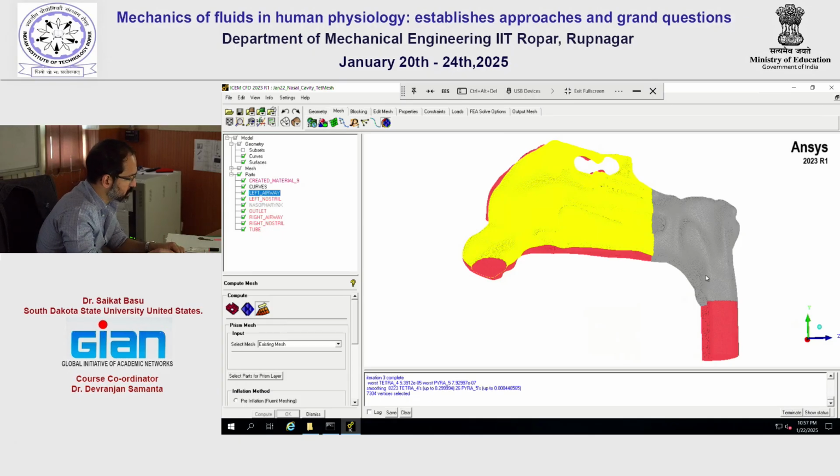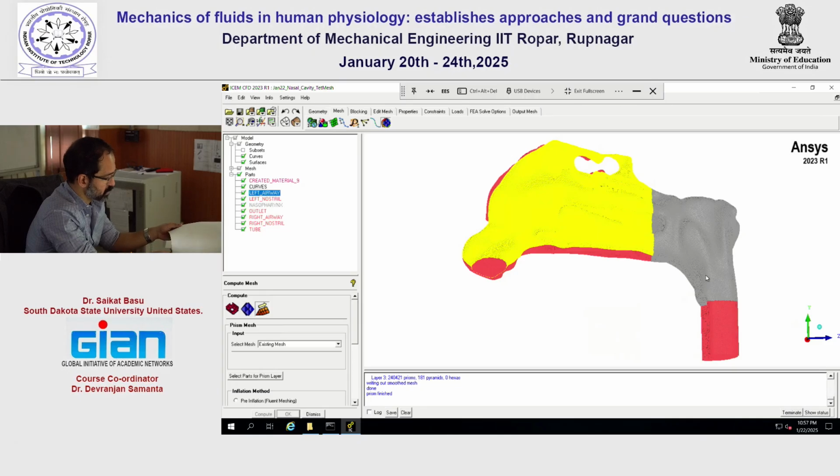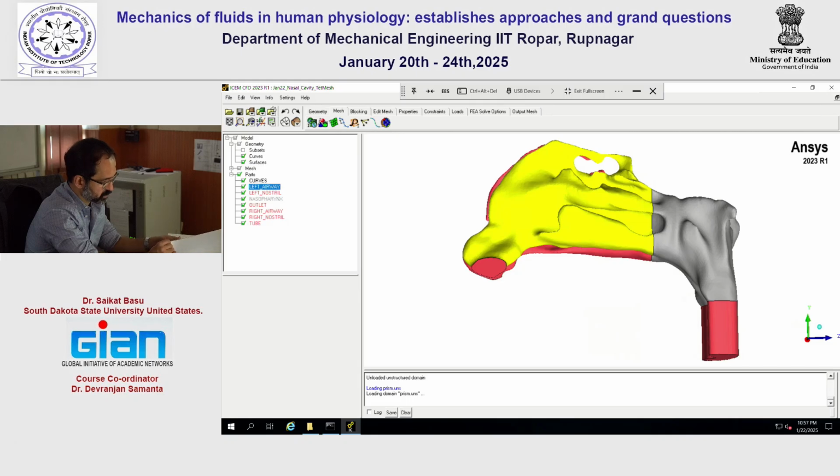So, in terms of the protocols, I have included them. If you go to the lecture notes file, that big PDF, I think I have included the protocol there for the meshing, but I probably did not include the protocol for the flow simulation, which we are going to do later on today. For that one, you just access it directly from the protocols folder under the Gyan simulation files.